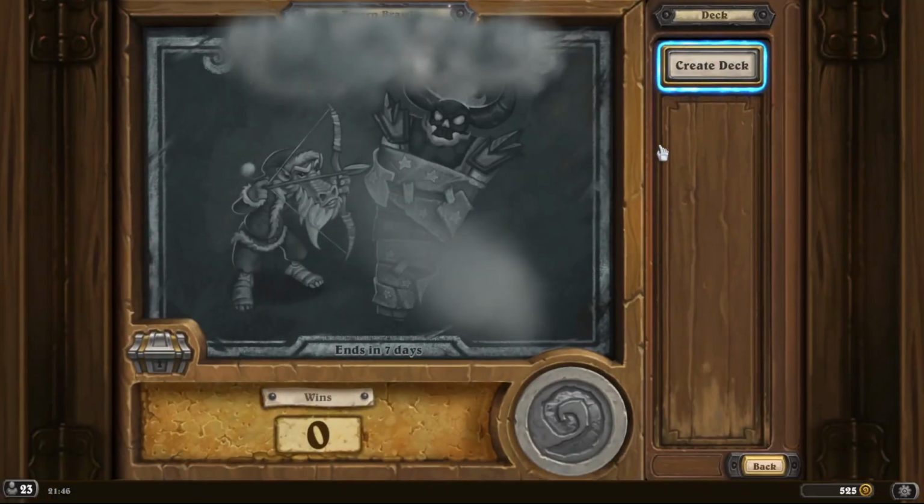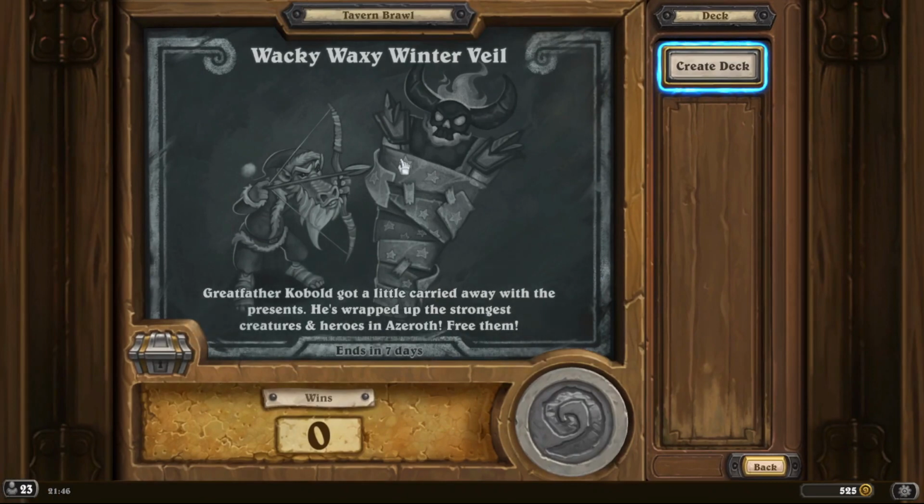Create a deck. Oh, this looks a bit familiar. Wacky Waxy Wintervale. Grandfather Cobble got a little carried away with the presents. He wrapped up the strongest creatures and heroes in Azeroth. Free them.